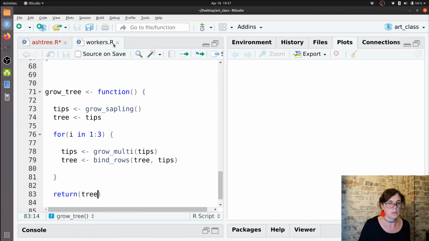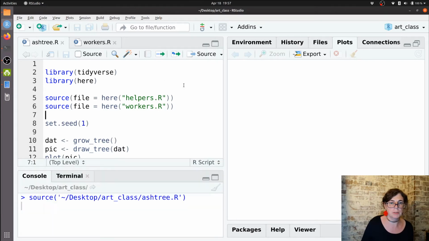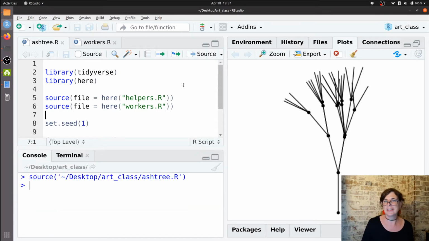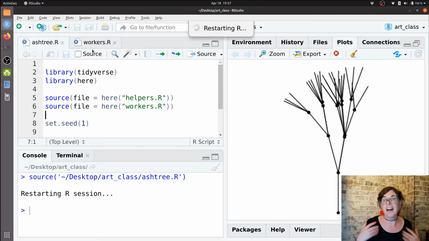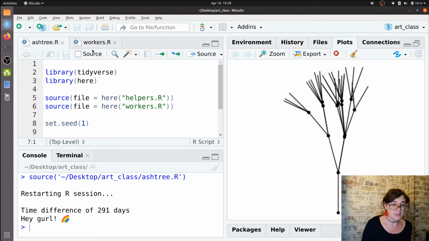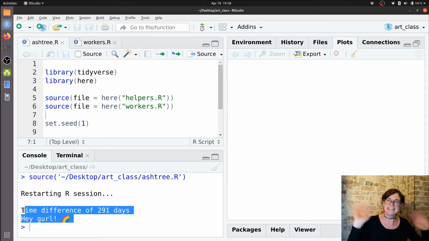Okay. So let's have a look at this now. Control S to save. Let's just click on a button and check. Good, it still works. It does everything that we need. I need to be convinced again. I like to restart my R session. I also have a custom thing. I guess I haven't explained this at any point, but when I start my R session, it goes, hey, we're ready to go, because it makes me happy.